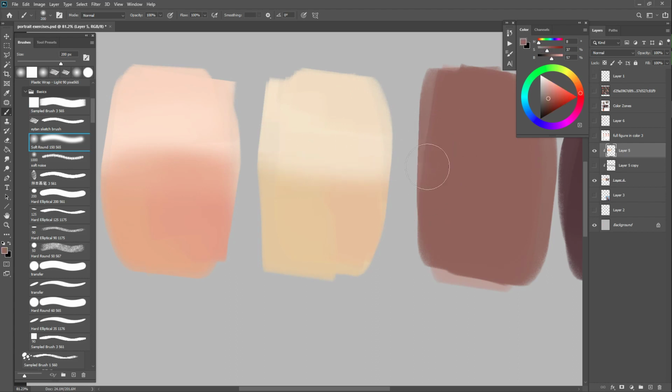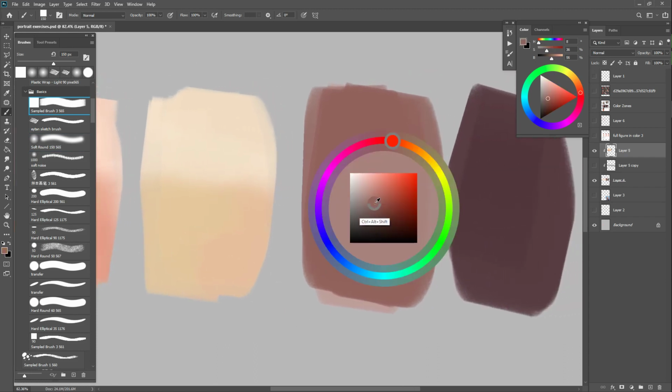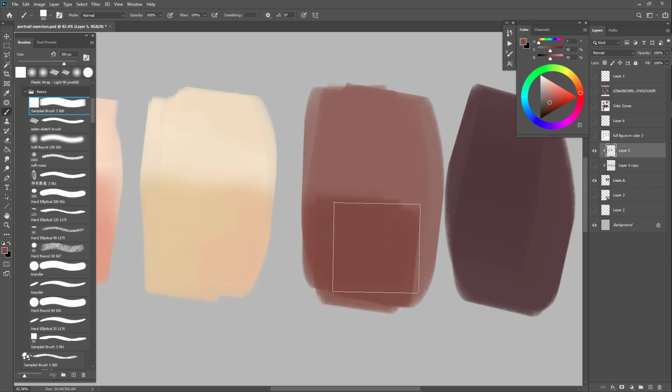You don't need to worry about copying this skin tone swatch. If you want to like run a little test yourself while I'm going over this, you can feel free to, but you don't need to be copying this part. There's only going to be one exercise for today. For this one, same thing, a little darker, a little more saturated. And then I'm going to cool it off slightly. So push it a little more towards red just to get some differences in the hue. Slight difference in value on the top.